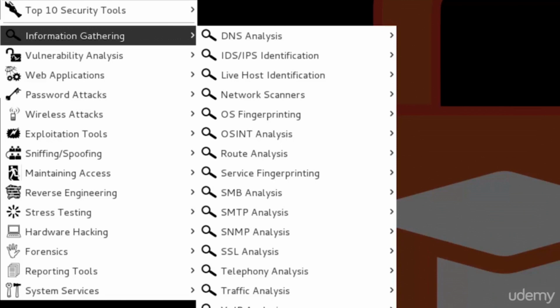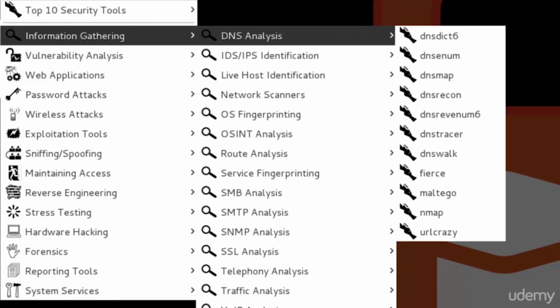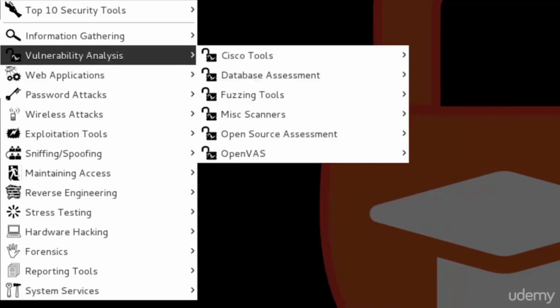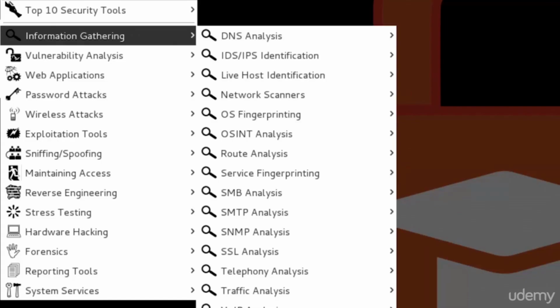So you can see multiple tools around here. DNS analysis. As I said before, probably you just use DNSWalk, but probably when you come here, you realize that there are many other tools that you can always use. Many of the tools are repeated in other sections. Like here you can see Nmap as information gathering, but Nmap can also be used during vulnerability analysis. You know, it's very common.